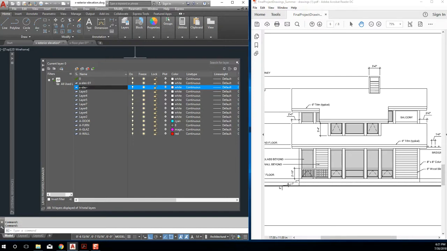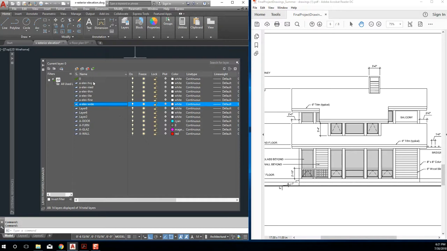Actually, I changed my mind on how I want to name them. I'm going to give them heavy, HVY, and then we're going to have a medium. Okay, and we're going to have A-Elev-thin and A-Elev-light. Heavy, medium, thin, light, fine. A-Elev-fine. And let's do A-Elev-wide, actually.